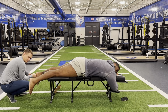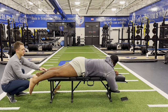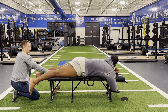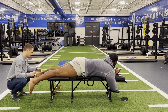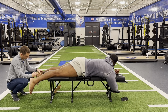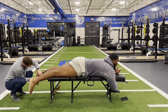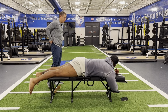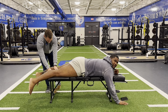I'll see if there's any rehab stuff we need to do for the ankle or heel. It's such a weird area. All you really can do is roll it and stretch it. I had it happen to me in college one time, and I've always found for my body, taking it easier but not stopping works. A lot of times for me, once I get the swelling out, I'm fine. I know that's not how it is for everyone, but mine is more quick inflammation, and once I get the inflammation out, I'm cool. And keeping it active, because the more I walk around and it loosens up, the better.